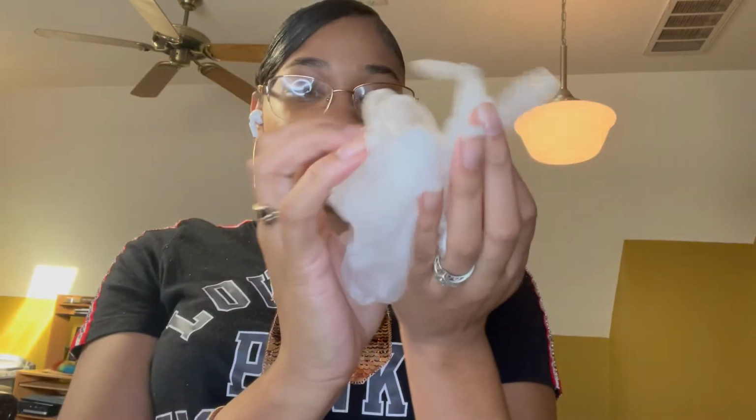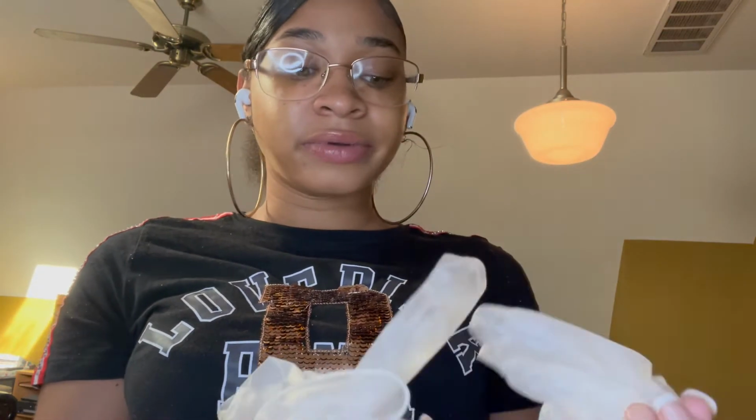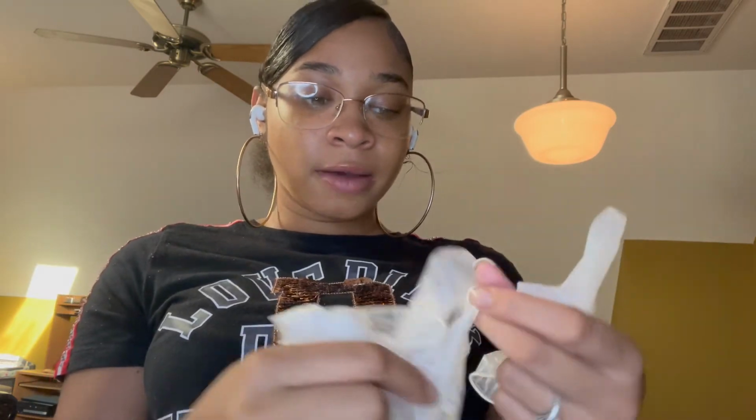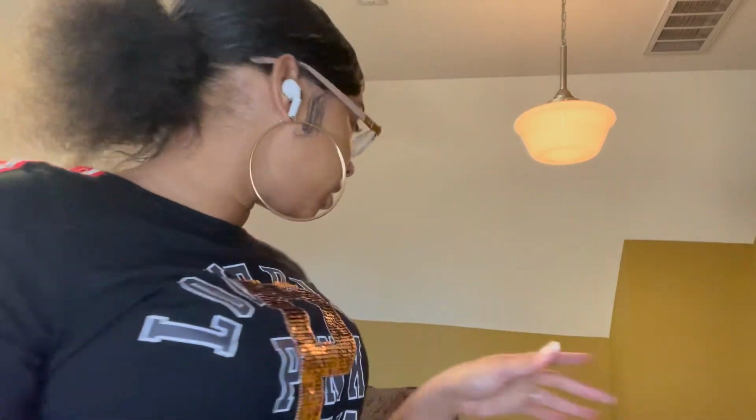They gave us some gloves. This is how they gave it to us in a book bag. They didn't buy that kit for me. I bought that kit myself. So they put all our stuff in a book bag. They gave us some gloves, but I ain't got a box of gloves. So that's all that's in that part. Then in the other parts, I'm pretty sure that's the stuff I purchased myself, just like how I purchased this kit.